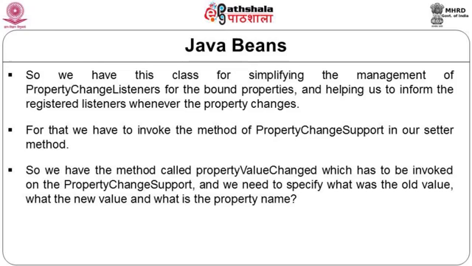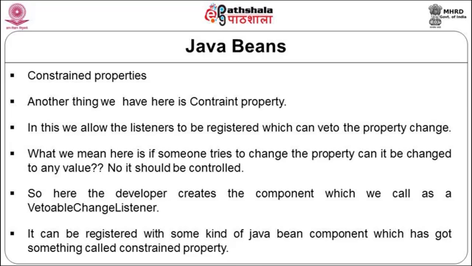For that, in our setter method, we have to invoke the method on the PropertyChangeSupport to intimate that there is a value which has changed. We have the method called firePropertyChange, which has to be invoked on the PropertyChangeSupport, and we need to specify the old value, the new value, and the property name. If we do that, the PropertyChangeSupport object can take care of intimating the listeners. So, that is one kind of property.